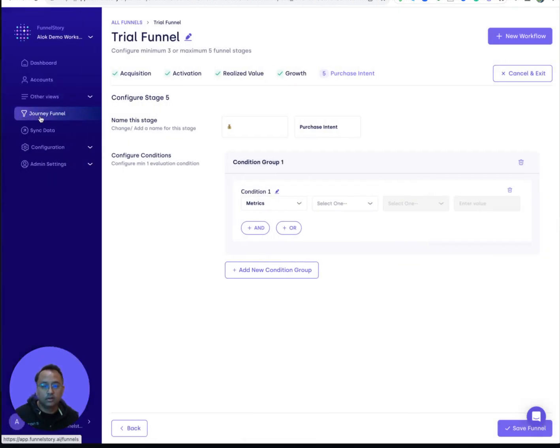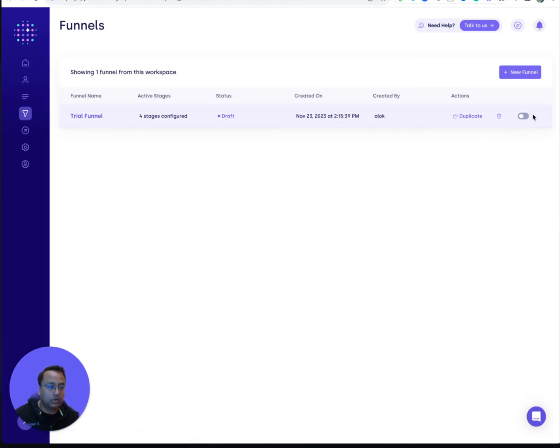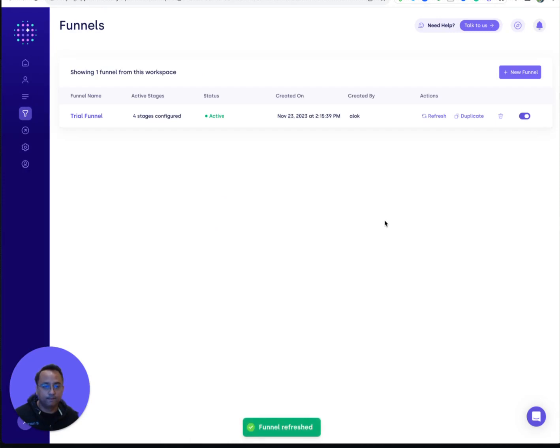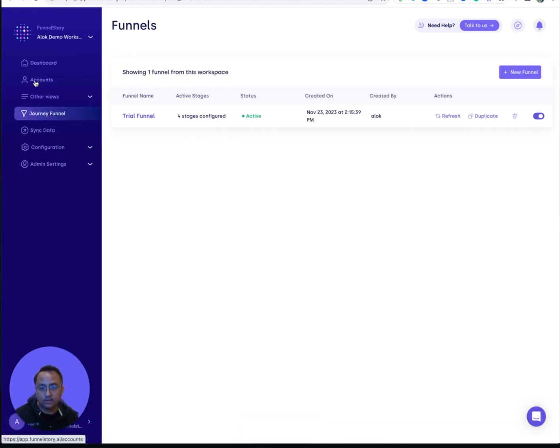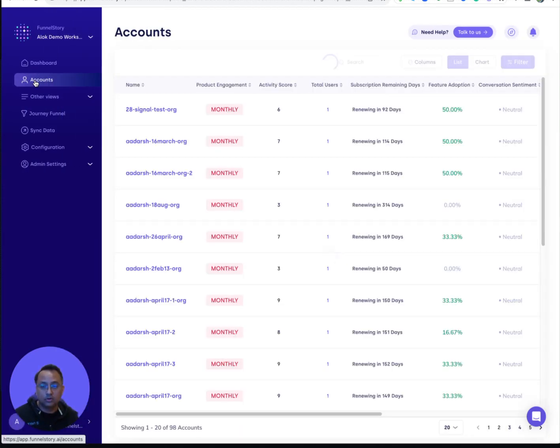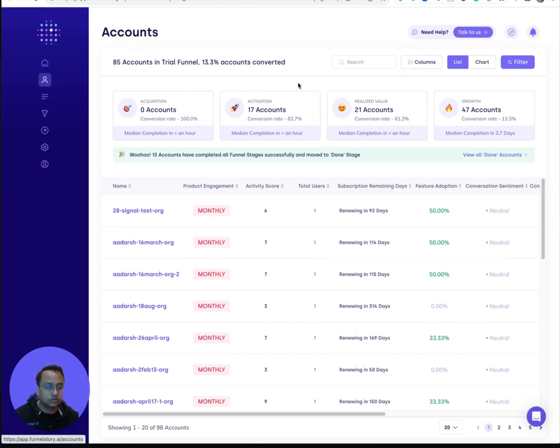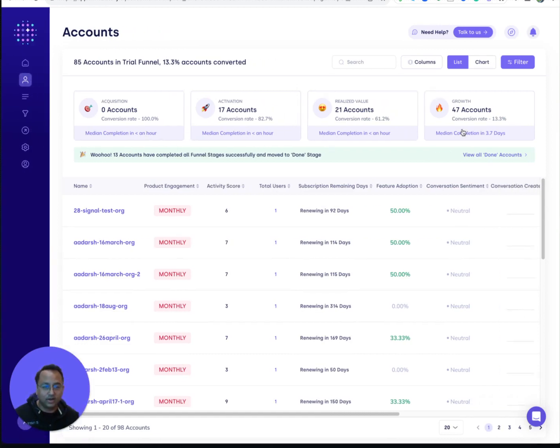Great. We go back and we enable this funnel and we refresh the data. Great, the funnel has been refreshed. Now based on this, let's go ahead and look at the accounts view. So our funnel is ready. We can see that there are no accounts left in the acquisition stage.